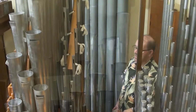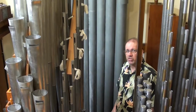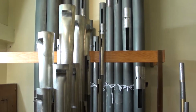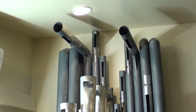This is one of the things that made this instrument special by Wurlitzer standards. The fact that it had a 16-foot string that was available on the manuals and the pedal. This is the 16-foot string. Again, it was in beautiful condition as it was handled very appropriately by the previous owners and avoided damage.